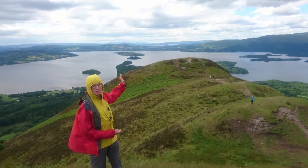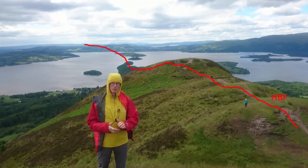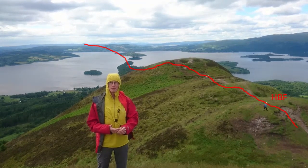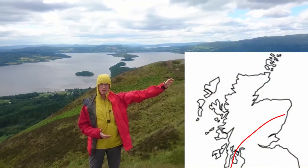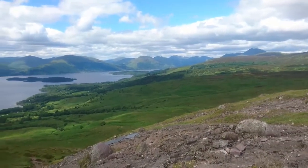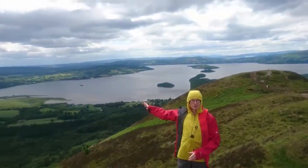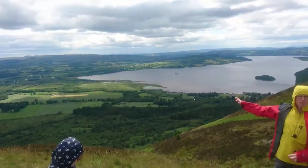The line of islands that you see running straight across Loch Lomond marks the Highland Boundary Fold, which is one of the major structural lineations in Scotland. To my left you can see the Highlands, which are these 700 million year old metamorphic, very hard rocks. And to my right, the lowlands of the Midland Valley are made of Devonian sediments at perhaps 350 million years old or so.